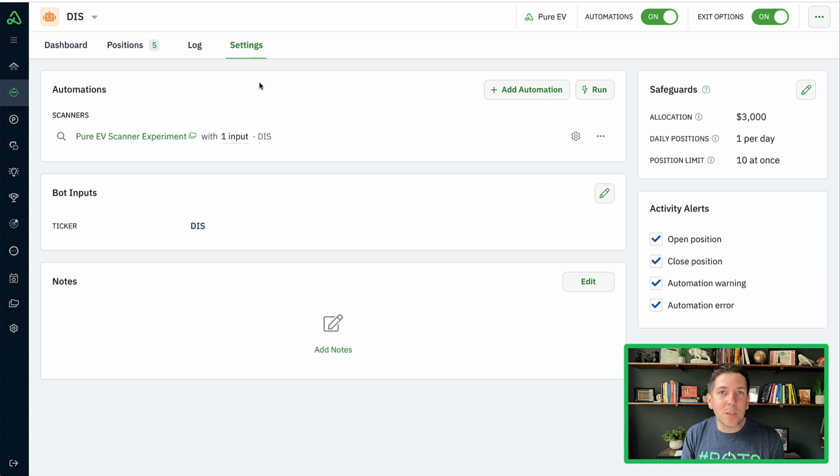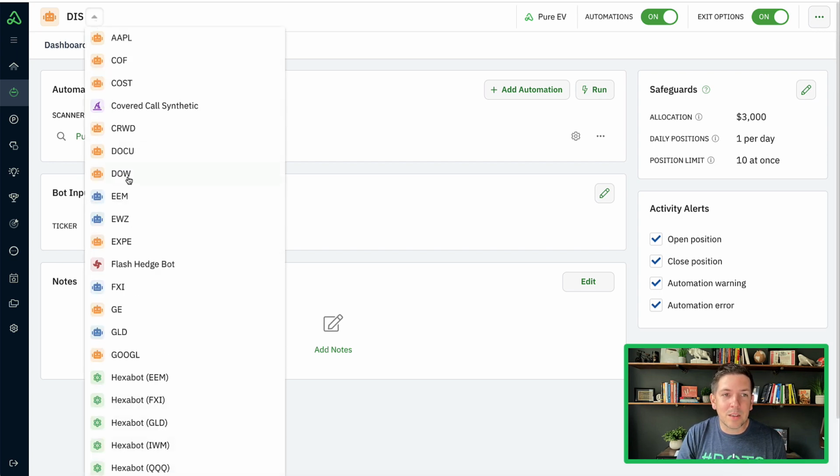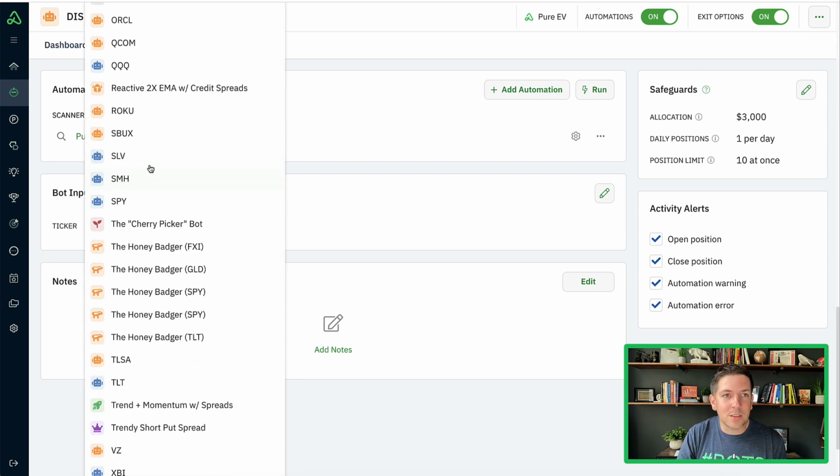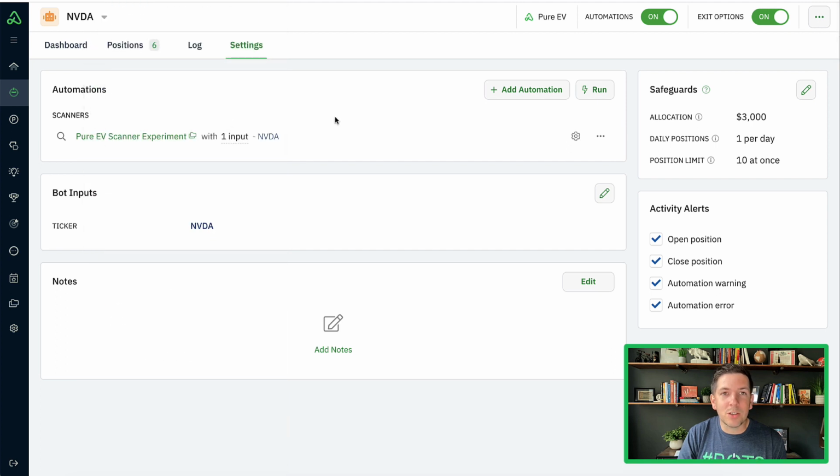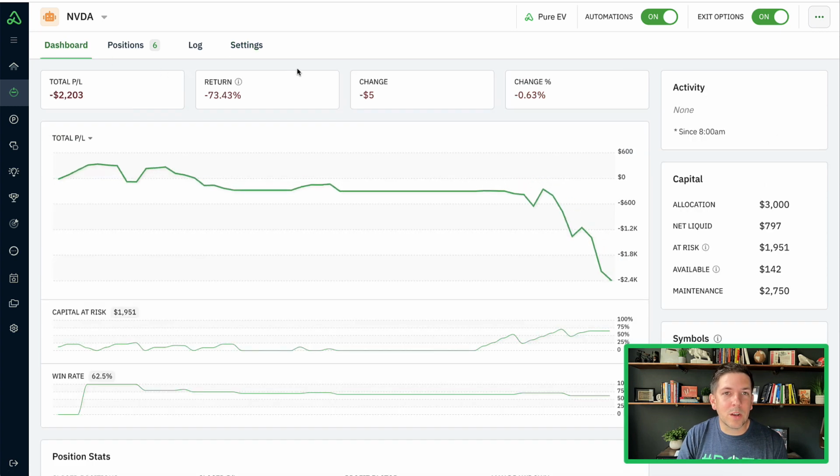So I hope this was really helpful just to see not only how you can see the notifications and warnings, how you can adjust those, but also how you can potentially spread your trades out. I think that will improve their performance. I know in the case of NVIDIA, it basically made NVIDIA tank and caused it to lose a ton of money, which is fine. I wanted to do it in paper trading. I don't want that to happen when we start converting these things over to live. So it was a really interesting one. I thought it was a good experiment.